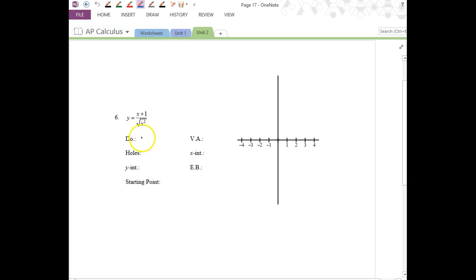Okay, domain, what value makes the denominator 0? Good, 0. Holes? What value makes the denominator 0? Okay. But it's got to be greater than 0, right? Because we have a square root, so this has to be greater than 0, and it can't equal 0, because it has a square root, right? Yeah, anytime you have a square root involved too. So this is both.